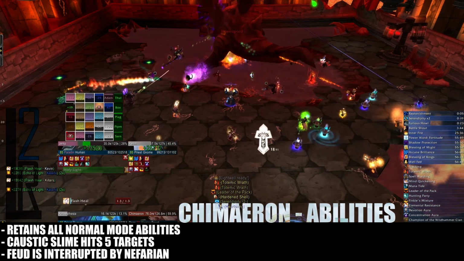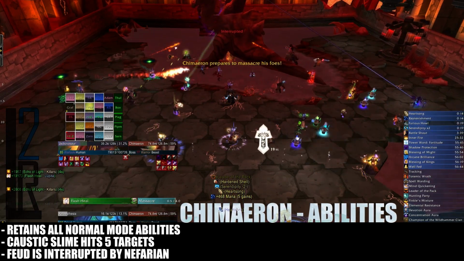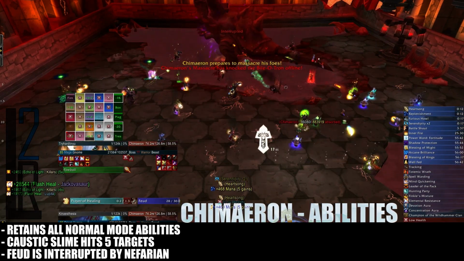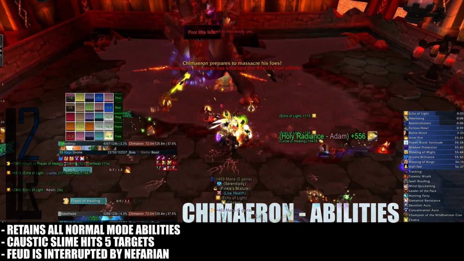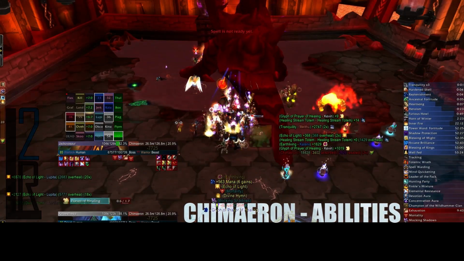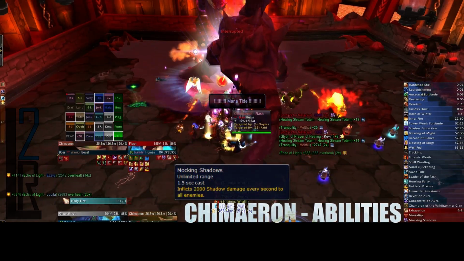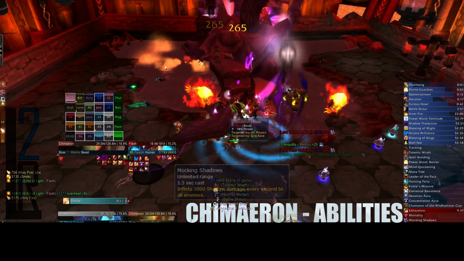Caustic Slime now hits 5 targets, so the need for quick and accurate heals is much higher. In addition to this, Chimaeron will no longer feud while the Biolatron is offline, as Narration will interrupt this ability. In phase 2 of the encounter, the raid will be afflicted with Mocking Shadows, an aura that ticks for minimal shadow damage and persists until the fight is over.